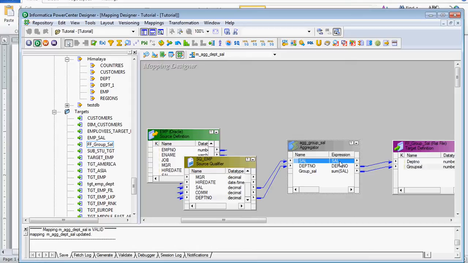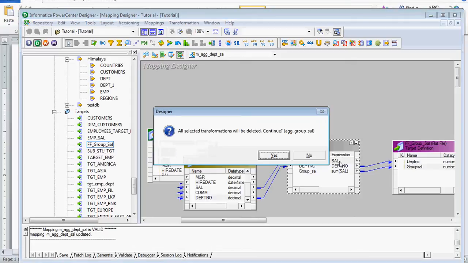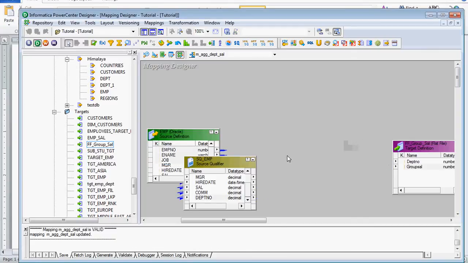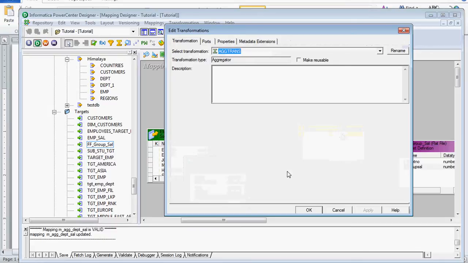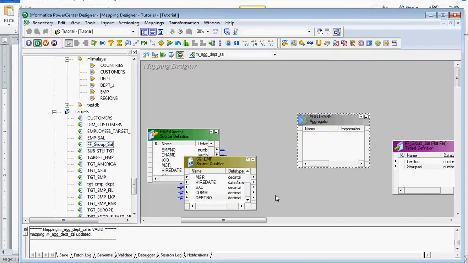Here I will try to create the aggregator transformation once again for you. It is very easy to create. This is the aggregator transformation icon. You have to click this and drag like this. After that you can rename it. First I will drag what all the things are required.